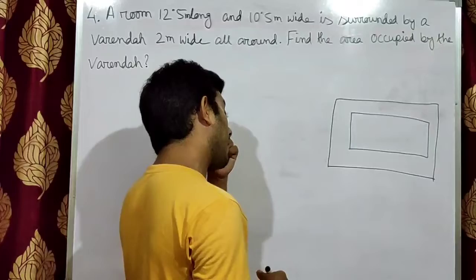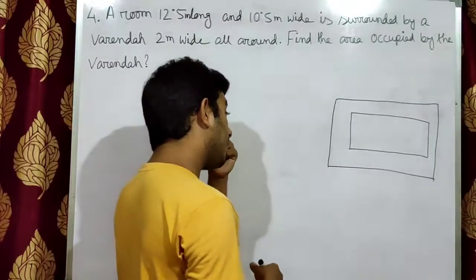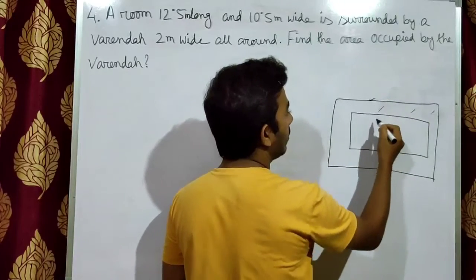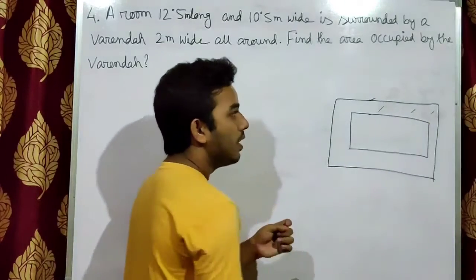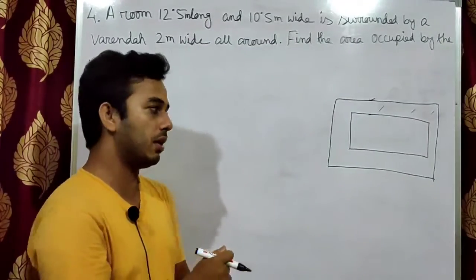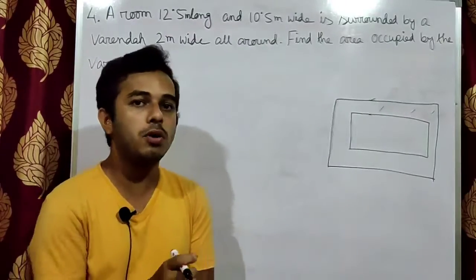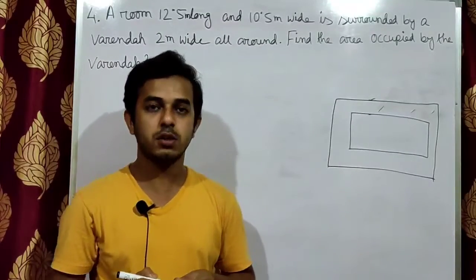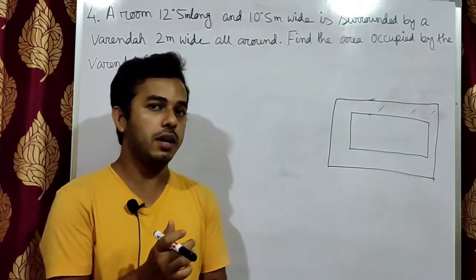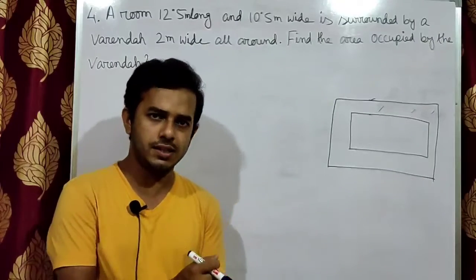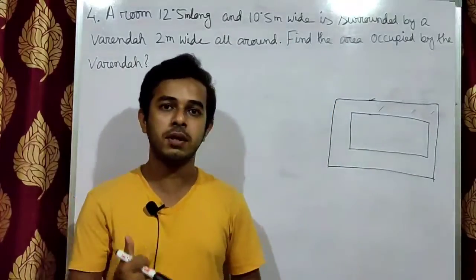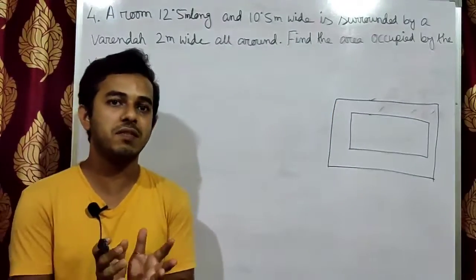So for finding the area between both the rectangles, which region is it? This region, right? Because this is the boundary of the outer rectangle and this is the boundary of the inner rectangle. The area between both their boundaries is the area between both the rectangles. Up to this clear? So how did we find it? First of all we find the area of both the rectangles. Then we subtract the area of the smaller rectangle from the area of the larger rectangle, and we find the area of the remaining region. So this was our basic funda, right?